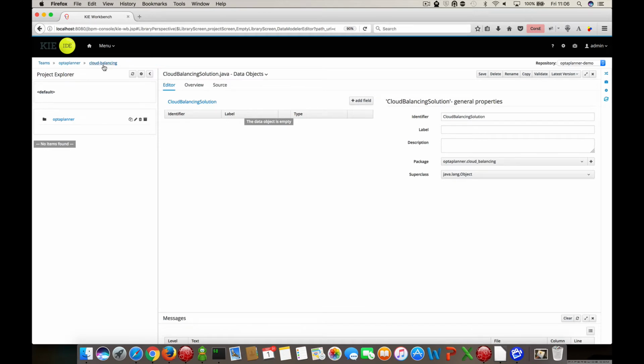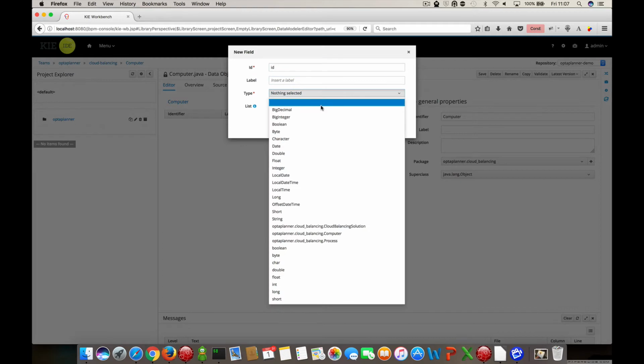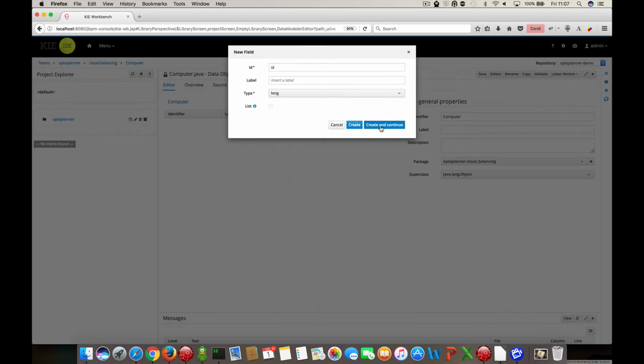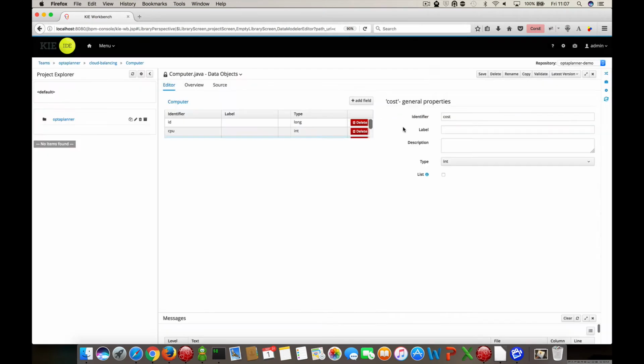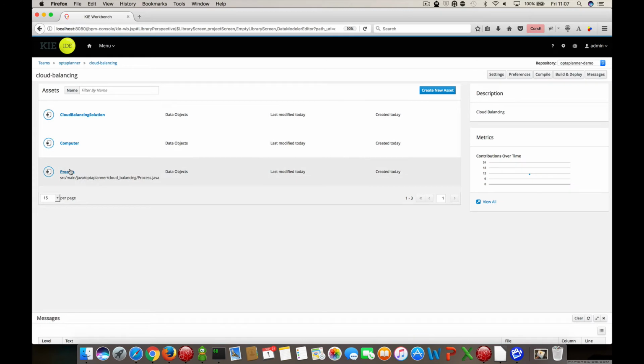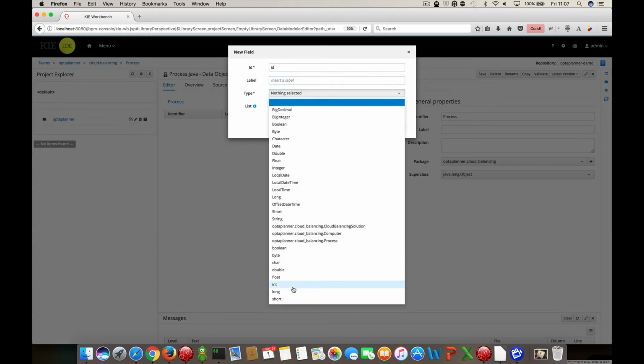So now that we've created our three domain models, we need to create the variables or fields or attributes of these domain models. So let's look at computer. We'll give computer an ID so we can uniquely identify it. We give it a CPU, so that's the CPU power provided by this computer, and we'll give it a cost. In this simple demo, we'll only look at CPU power and not at memory, just to be able to finish this demo in a reasonable time. If you want to create a more complex demo, you can add the memory requirements and I/O requirements at a later point in time.